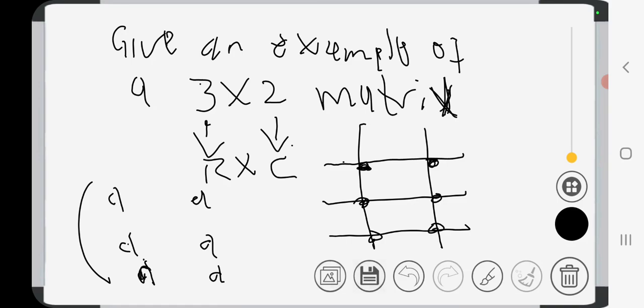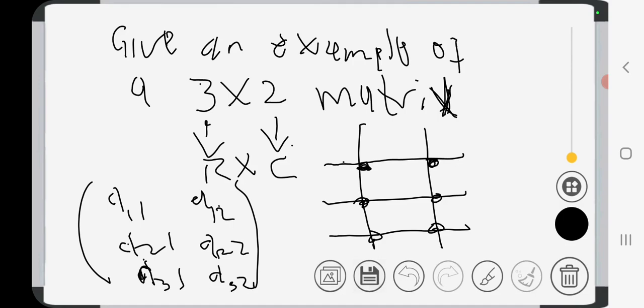So the first elements that are in the first row, I'll write it as 1 1, and the second row will be 2 2, the third row will be 3 3, and then for the columns, this one are in the first column, 1 1 1, this one are in the second column, that is a 2 2 and 2.